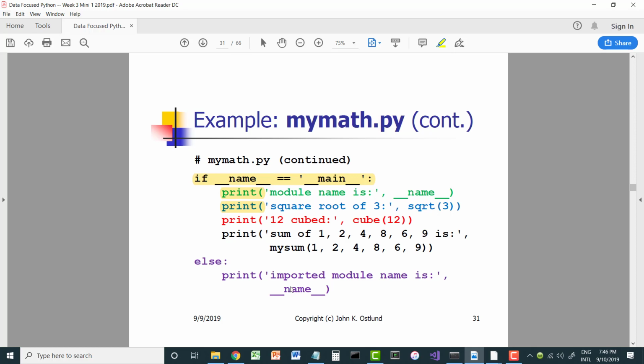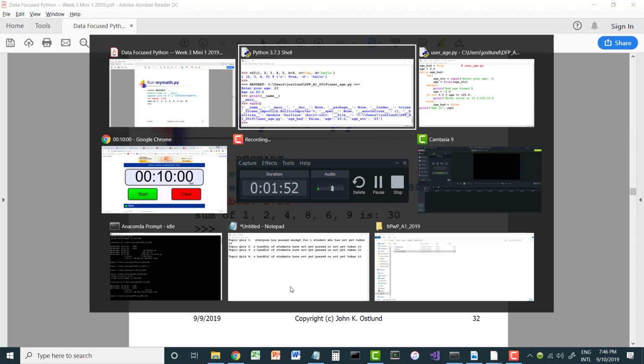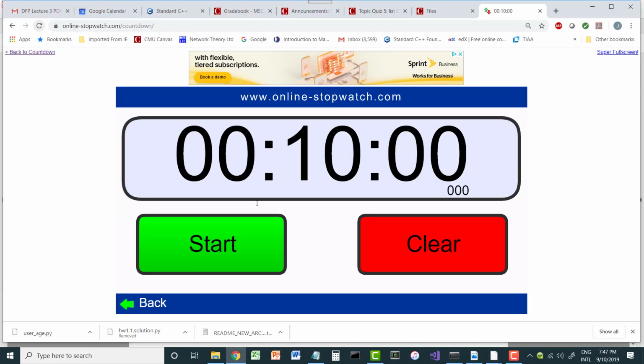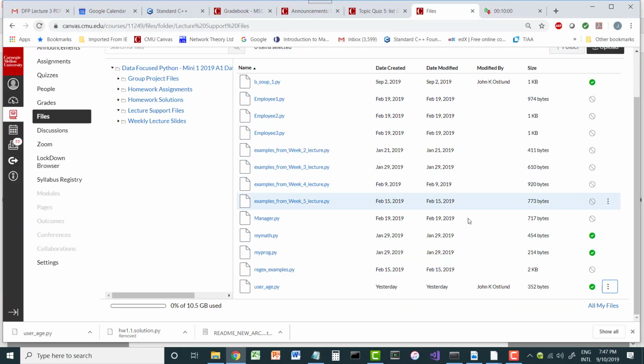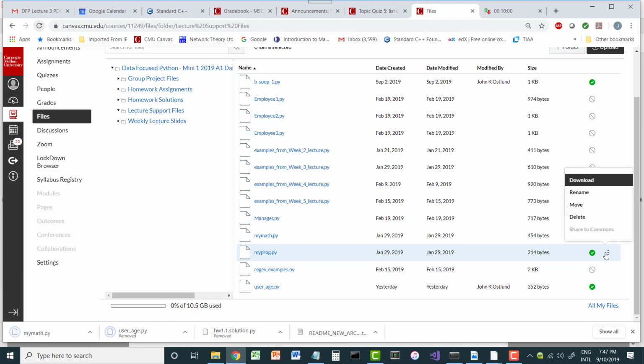Okay, so let me pull in this file. I think I made the same mistake here of not already loading that in. Oh, there we go. Okay, so I need from files to pull down mymath.py and myprog.py.